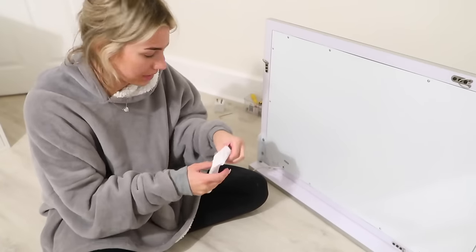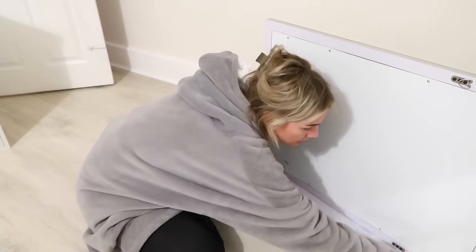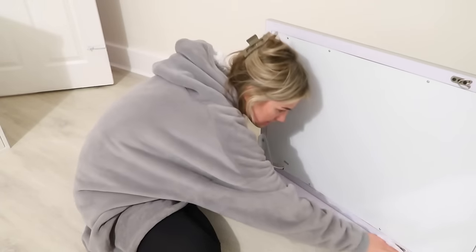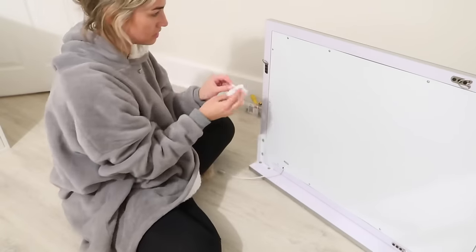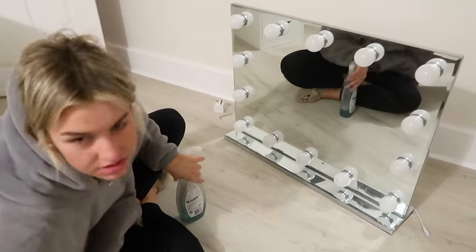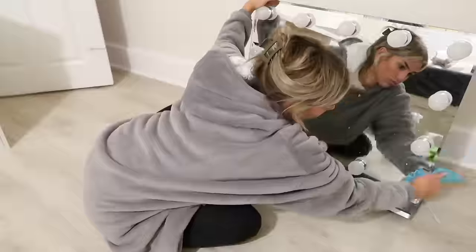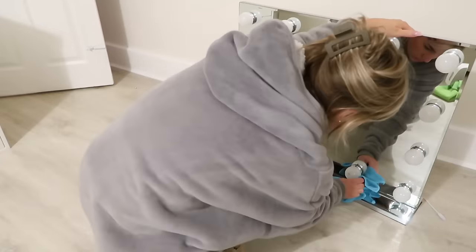It's a deep clean and transformation — you know I'm getting into it. If I'm cleaning the back of this mirror, I'm really cleaning. I've been thinking that if this goes on the dresser it might help the acrylic topper to not move, because that is the aim. I was debating getting a new mirror actually, but there's not really anything wrong with this one. I've seen some nice ones where you can charge your phone in them, and I kind of wanted it, but I don't need it.